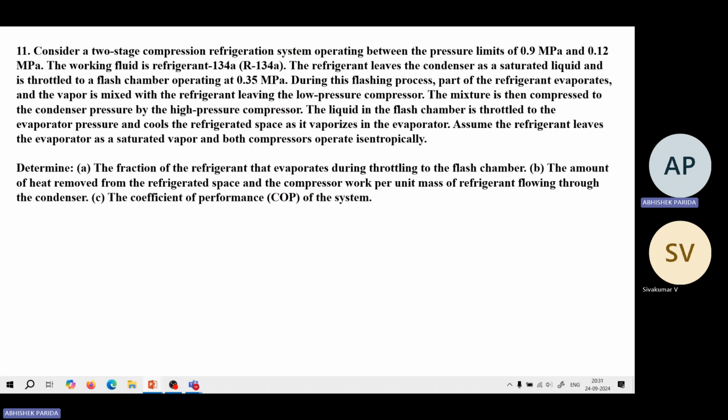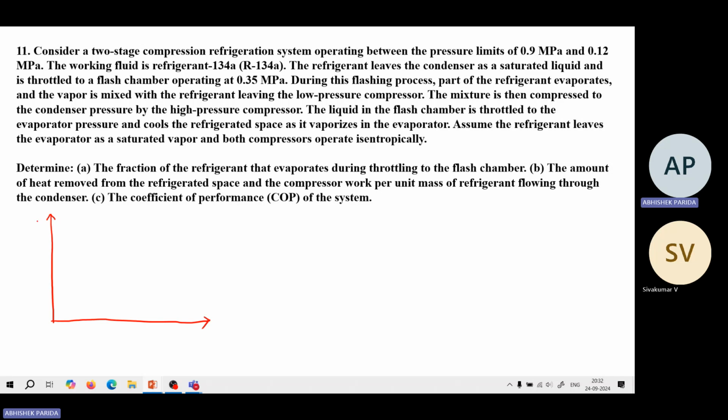So the next question. This question has already been discussed in the class. I want to rediscuss it. How to find those enthalpies was not discussed, because the values were already given in that question. That is why I have changed the values of the pressures, so that you can calculate the values yourself and find the answers to all these questions, and that will be practice for you as well. I want to discuss that, but please do the solving as your homework. If you face any problems, just write to me. I will provide you the solution.